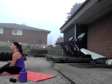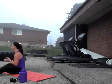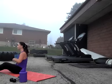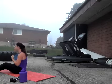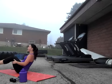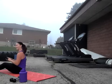So you're just doing basic crunches. Do as much of that minute as you can. Take breaks as you need to, go at your own pace. And you're gonna crank out as many of those crunches as possible in that full minute. Just one time through, so one full minute, all right? So really engage those muscles, pull yourself together into that crunch, not using your neck, using those core muscles, all right? So your feet can be in the air or on the ground, whatever you're comfortable with.